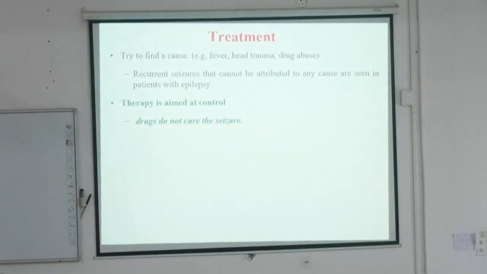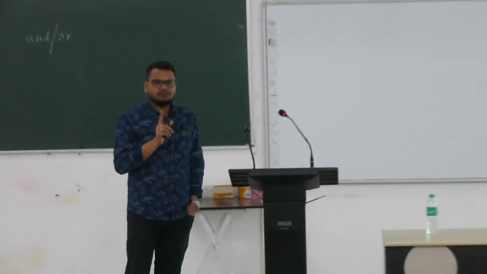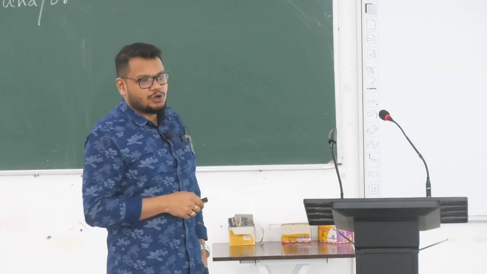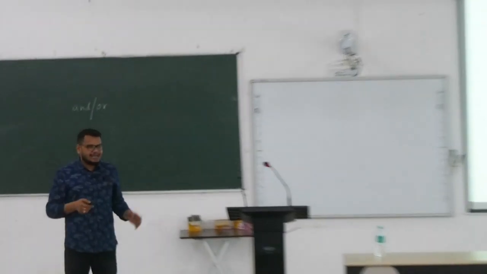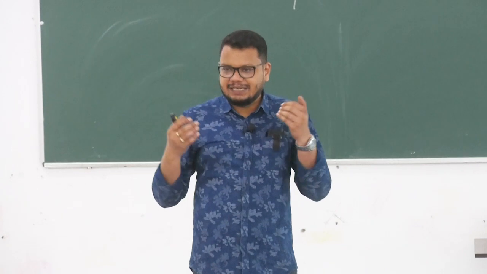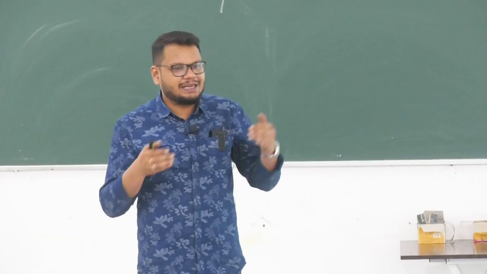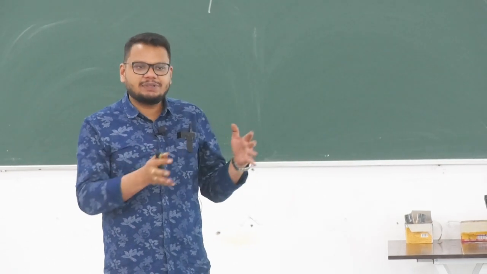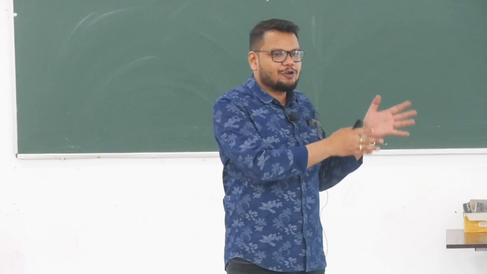Drugs do not cure the seizure. Very important. Drugs do not cure the seizure. We only control. The type of seizure determines the choice of drug. Type of seizure: generalized seizure, GTCS, or partial seizure, or absence seizure. So depending upon the type of the seizure, you have to decide. The choice of the drug will be decided on that.